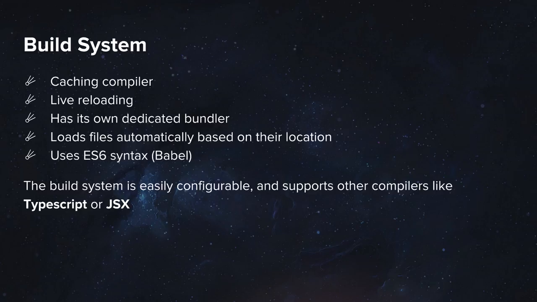Also, when you use Meteor's build system, you don't even have to define entry points — they would be defined automatically by Meteor based on their location. All files located under the client directory are loaded on the client only. All files under the server directory are loaded on the server. Files defined in neither are loaded on both. The best practice right now is defining the files under the imports directory, in which case you import these files manually. It uses the Babel compiler for ES6, but in case you want to write an Angular or React application, you can easily replace it with TypeScript, JSX, or CoffeeScript by simply installing a few Atmosphere packages.